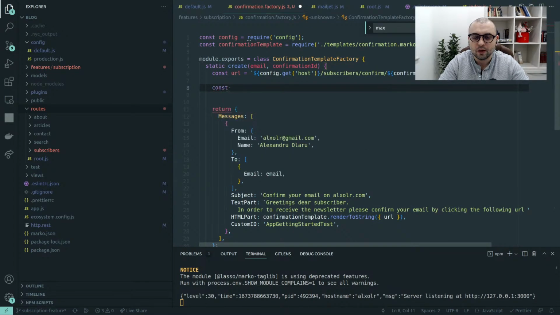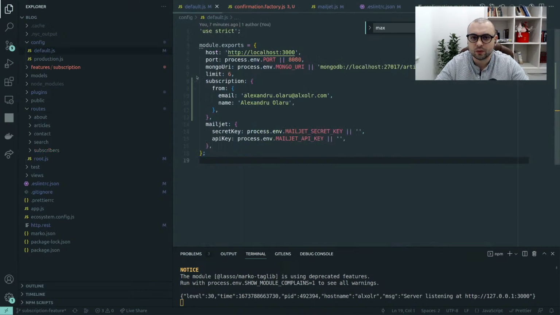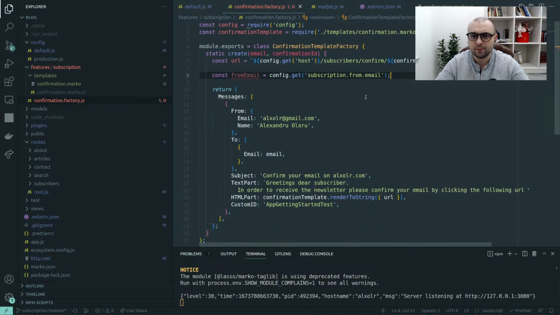So we'll have const fromEmail, which will be config.get. I think it's called subscription. Let's open again default. So it's subscription from email. So we can use that notation for that. So subscription.from.email. So this will be our from email.